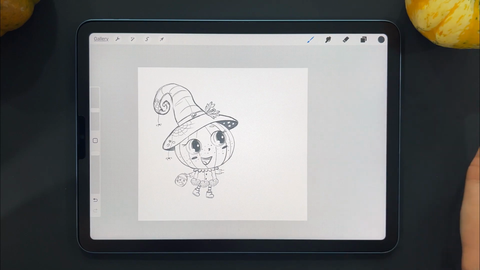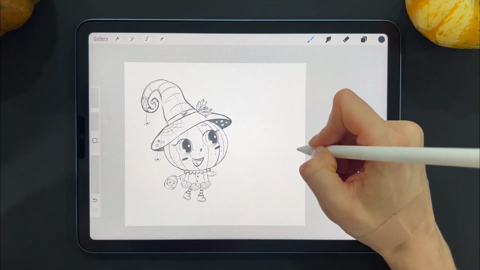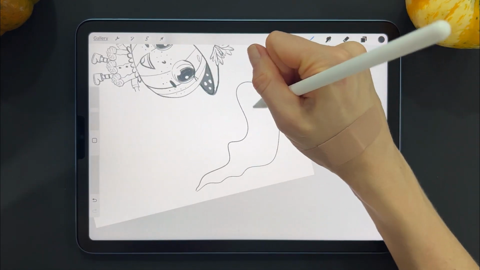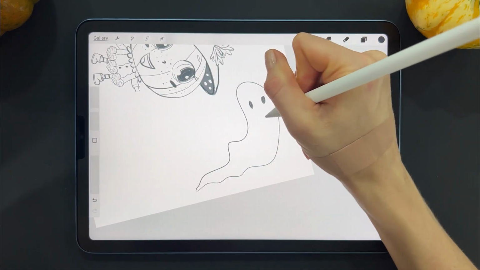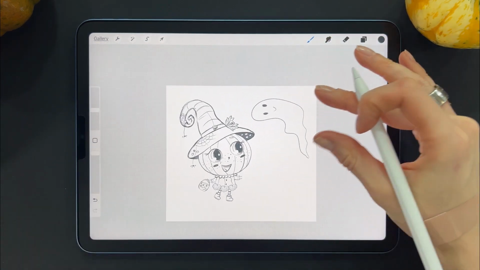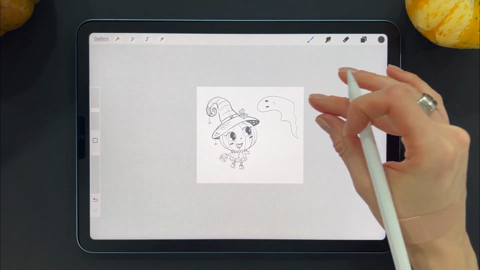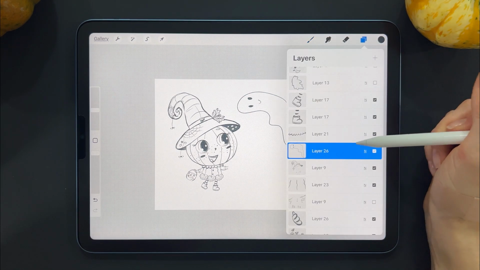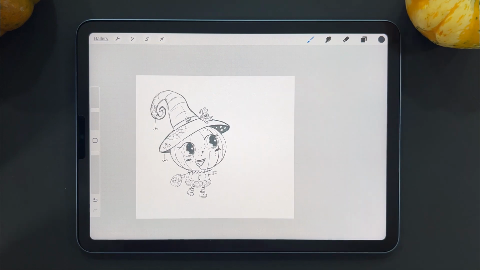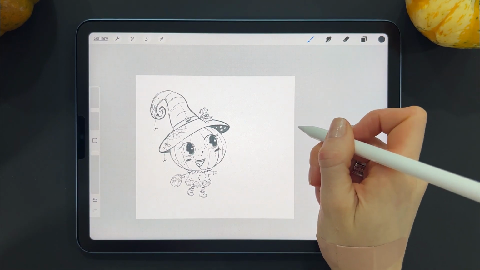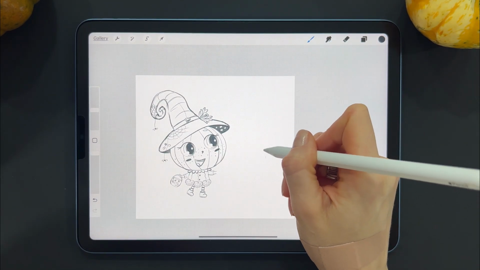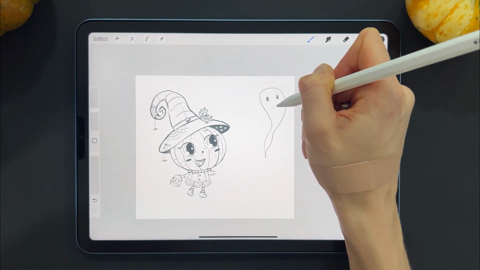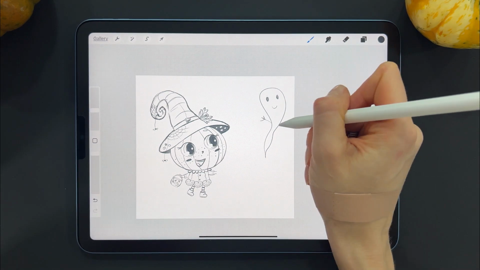So we could do ghosts. Actually, there's so many ways to do the ghosts, and what I like to do is I like to maybe make some weird shapes like that. And my ghosts would be kind, so they would be smiling. And this is just like one variation, but I don't like the way it's going. So let's just maybe make one going like this, like he is gonna be, perhaps he could wave at her too.